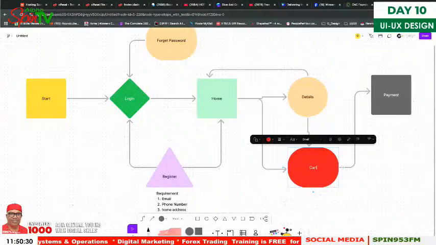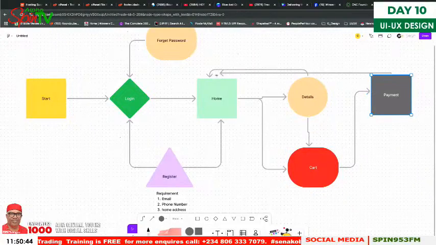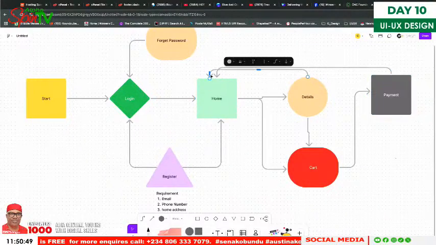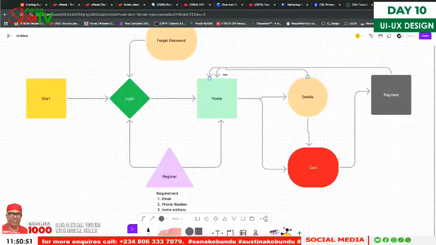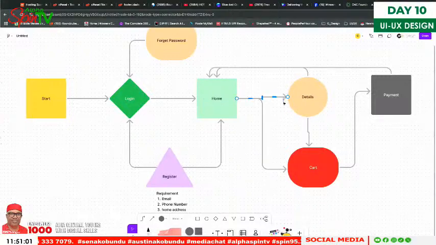So we have our cart there. Then we come to payment. If the payment is successful, you're done there. It can still take you back to home as well. Like this. Okay, cool.